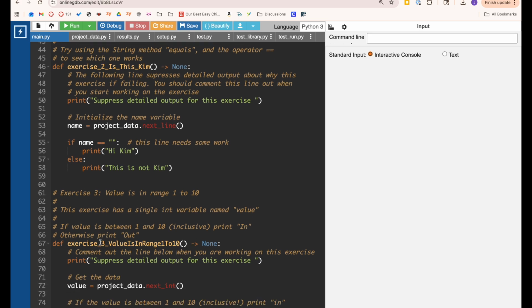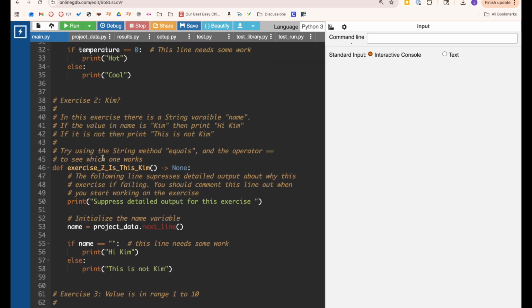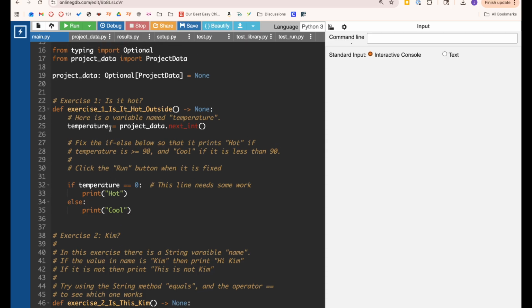Exercise 3, define exercise 3. Each one of these units of code, these functions, has an if statement inside it that you'll be fixing. So here's exercise 1, here's the definition, and here's the if statement. And if you just find the current exercise and come inside, you'll see a comment inside that tells you what the if statement should do.